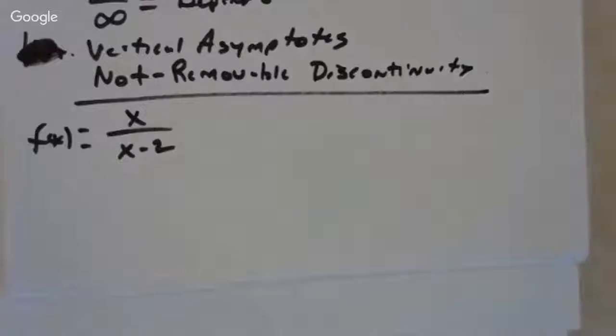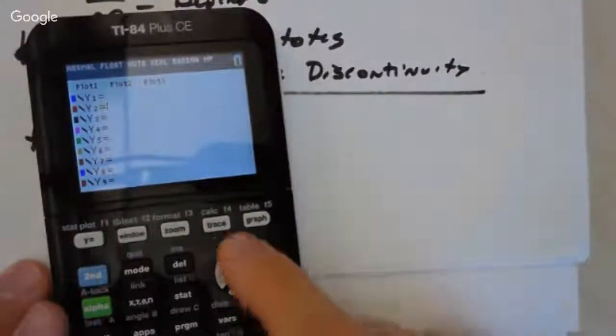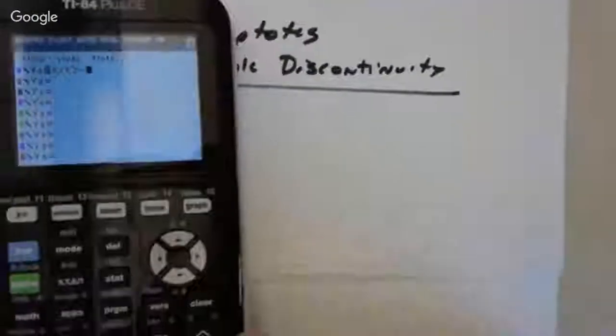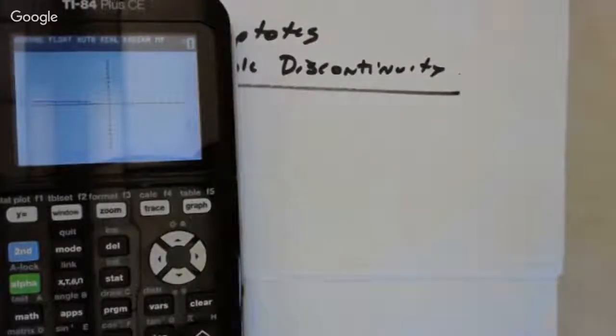But let's look at what happens as we get close to 2. And then let's think about our rigorous definition that we could have of vertical asymptotes. So we plug in our old friend x over x minus 2. All right, now look at what happens at x equals 2. It is a what at x equals 2? Vertical asymptote. Now what happens at x equals 2 using this calculus stuff we've talked about that could make it happen?